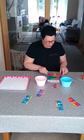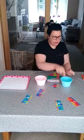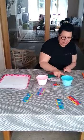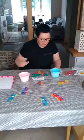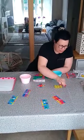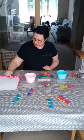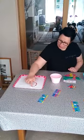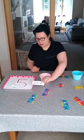1, 2, 3. And then in this bowl, 2. 1, 2, 3, + 2. Let's tip them out and see what it makes all together. Here we go. 1, 2, 3, 4, 5. 5. Let's write a 5 up, across, down, and around. There's my 5. 3 + 2 = 5.